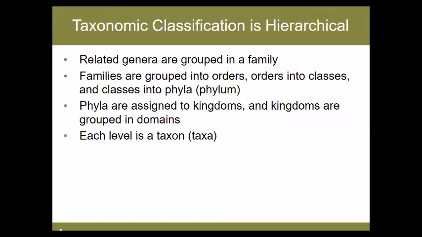Then, in addition to the two-part naming system, there are other classifications. Genera that are closely related are grouped into what's called a family. And families that are closely related are grouped into orders, and orders into classes, and it keeps going up the hierarchy. Classes into phyla. Phyla, again, is in this case plural; phylum is singular. Multiple phyla are grouped together into a kingdom, and then lastly, you have a domain.